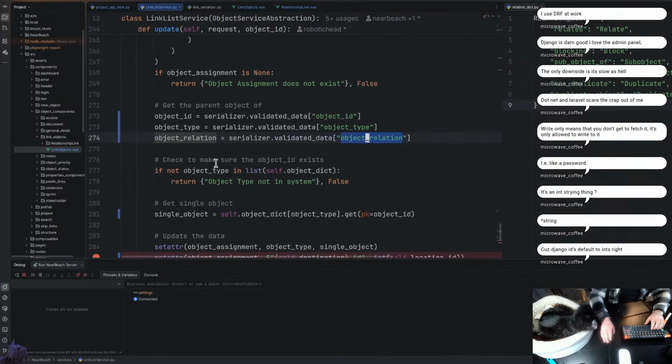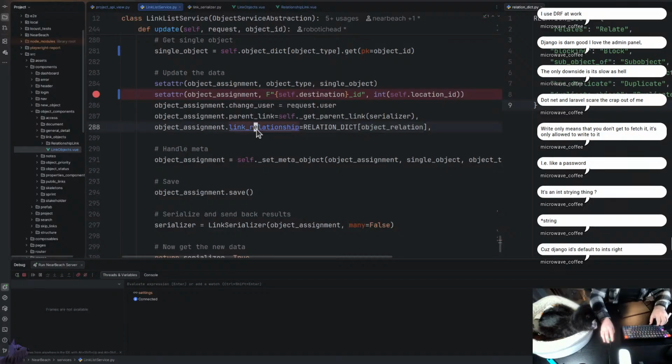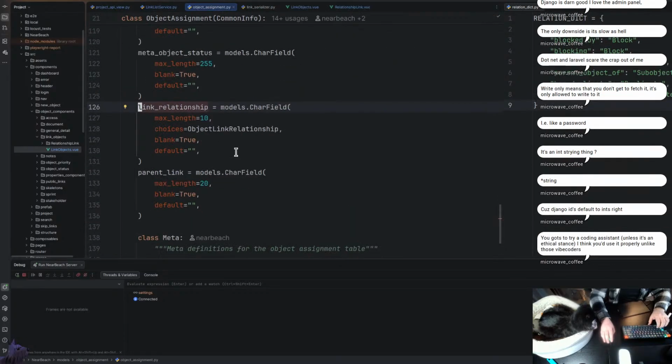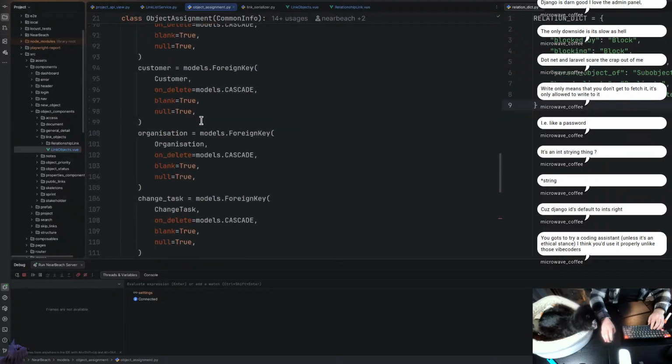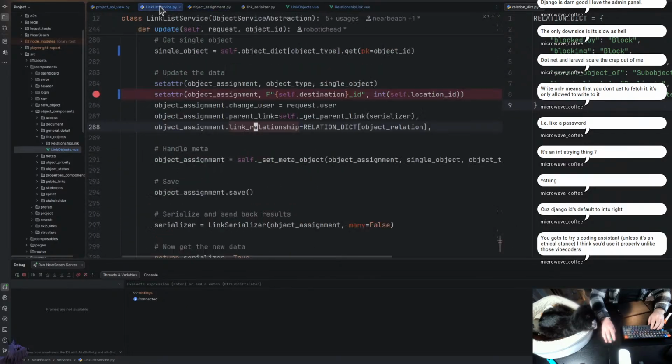Object relation is what I want. Oops. If I can add some constraints to it. And that's the thing.